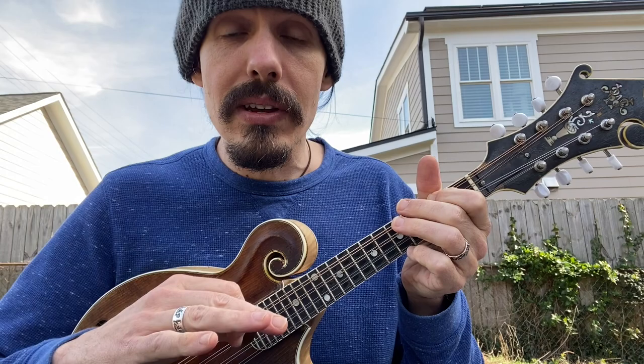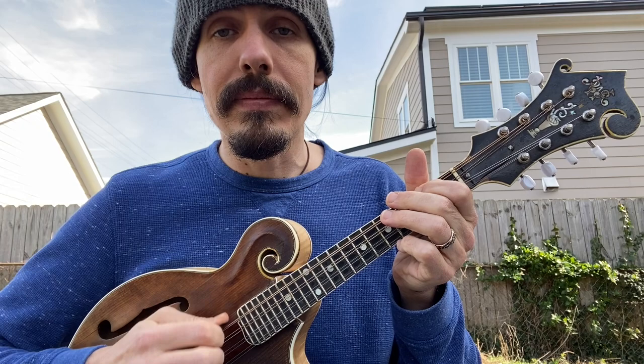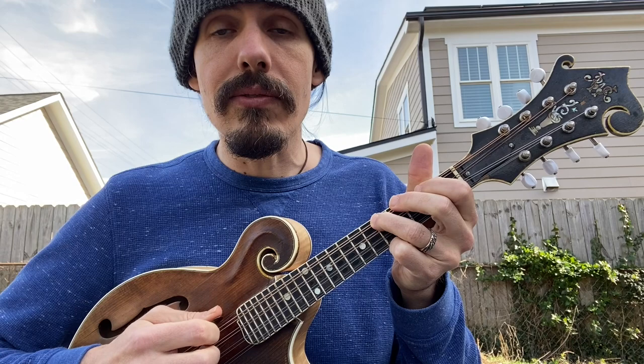So you notice there that I went ahead and repeated the first line for the third line. That's what you do, because we already learned that. And then here is the last line. All right, so open D, fifth fret of the G, second fret, open G, and then back to the second fret of the G for four.